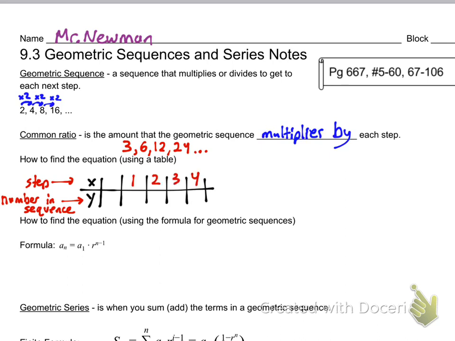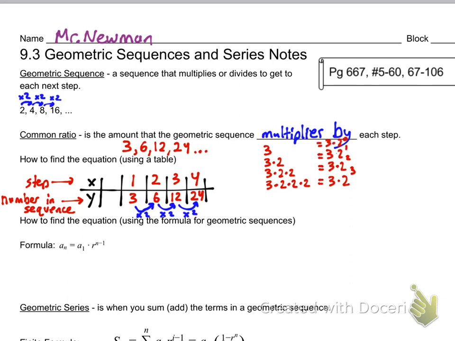And so let's put the steps in, 1 through 4, and you notice I left a little space to the left that is blank. You can probably guess why. We multiply this by 2 each time to get the next step. So if I write these out vertically, you could write the first step as 3, the second step as 3 times 2, the third step as 3 times 2 times 2, and the fourth step as 3 times 2 times 2 times 2. Well, if we write this out, that's like 3 times 2 cubed. The previous one is 3 times 2 squared, 3 times 2 to the first, and 3 times 2 to the 0 is another way to think of each of these.